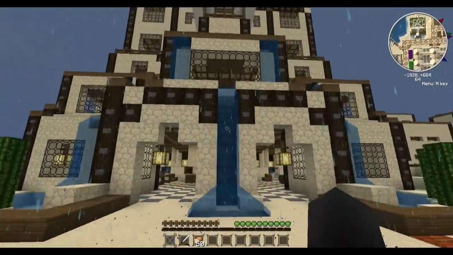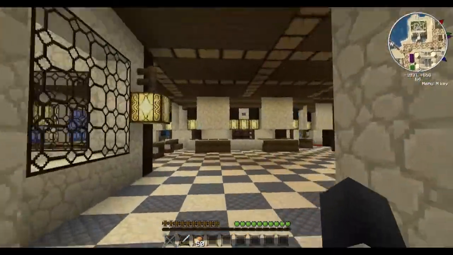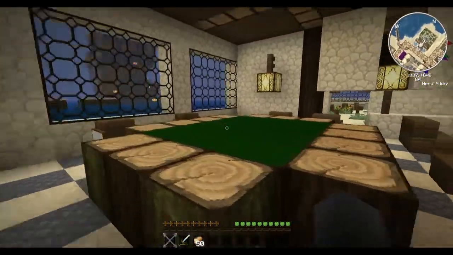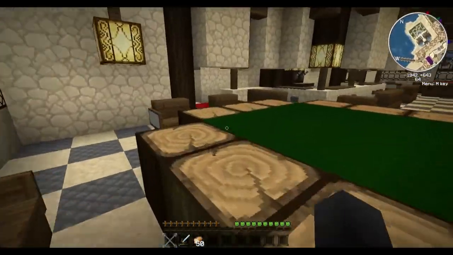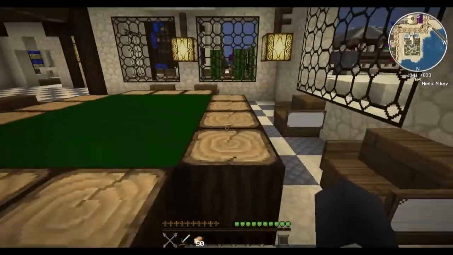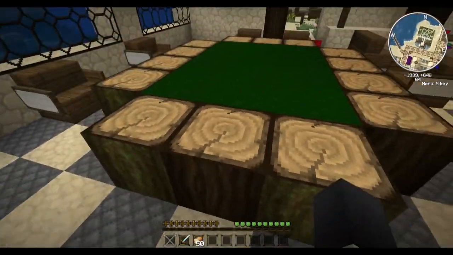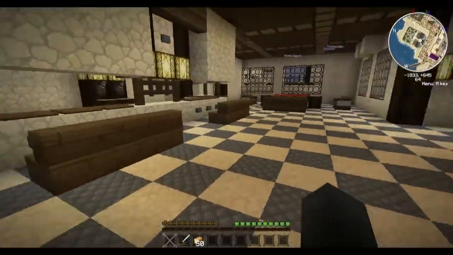It was kind of designed to have a casino type feel. There is no casino in here right now, although you could obviously change these to be a casino. And why there's a mixture of jungle wood and oak logs, I have no idea.